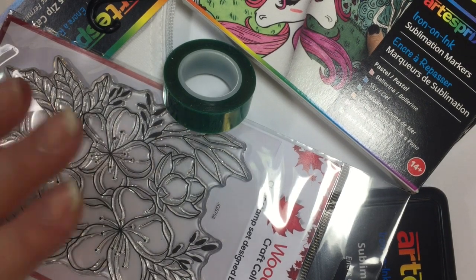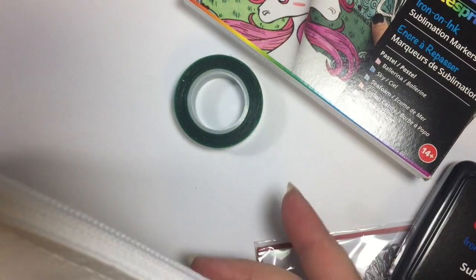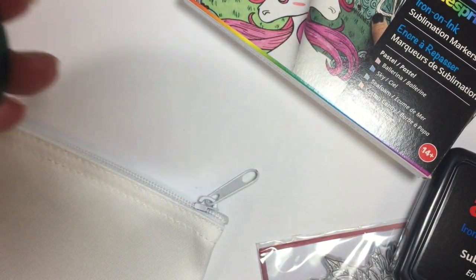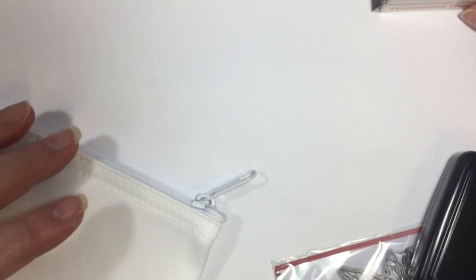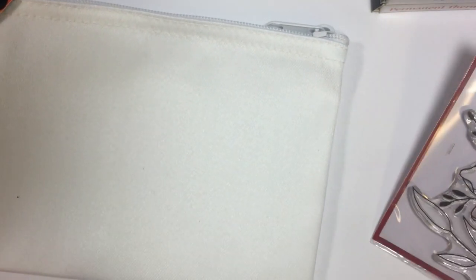So what I have in front of me is a stamp that I'm going to be stamping using their Sublimation ink. I'm going to be stamping onto this beautiful canvas zipped case. I have my heat tape, I have some copy paper, I have my markers, and off camera I have my heat pad and my heating element.